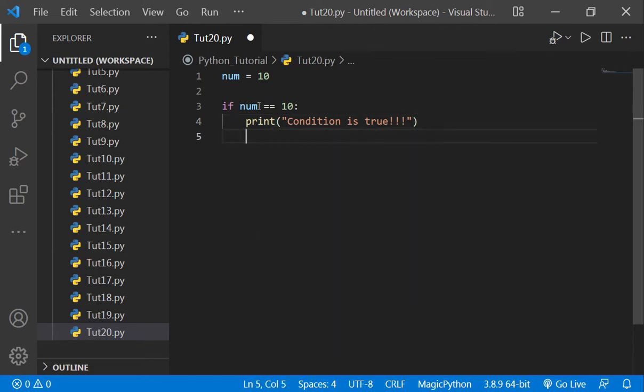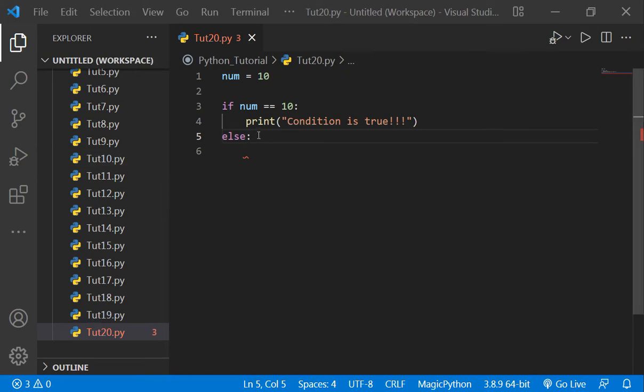So if number is equals to 10, then it will print condition is true, and after that, without giving any indentation, I will write else. Here I do not have to give any condition. If you give any condition here, it will throw an error.